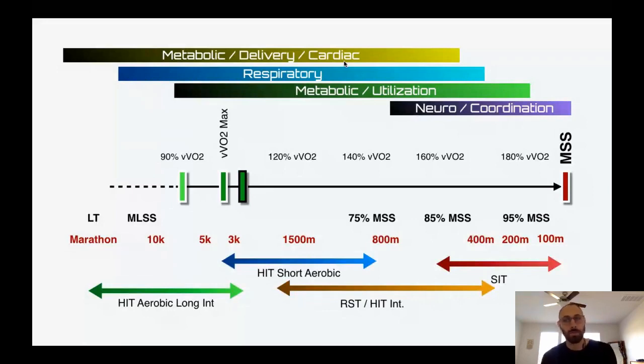So to your far right, we have sprint interval training, right? This is very, very fast with a lot of rest. Depending on the time duration of the sprint, it's mostly going to be a neurological or coordination issue, okay? That's what you're trying to stimulate, right? High power, high speed. Metabolic utilization is obviously going to come in if we start going outside maybe that 6 or 7 second realm. You'll start seeing huge utilization, and that's going to dictate a lot of the speed or speed endurance qualities.